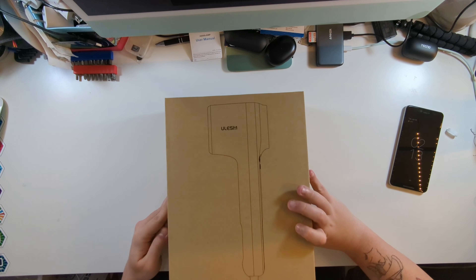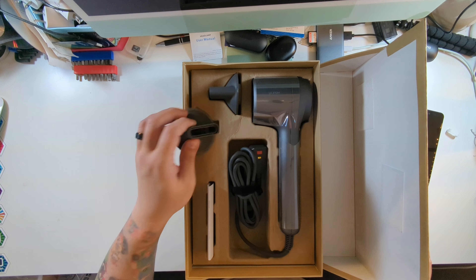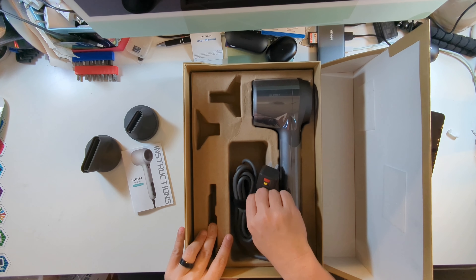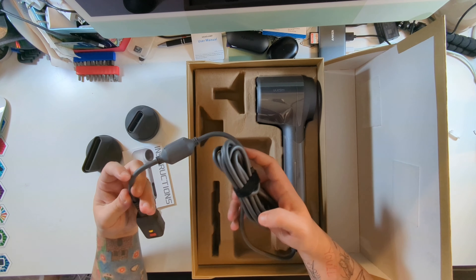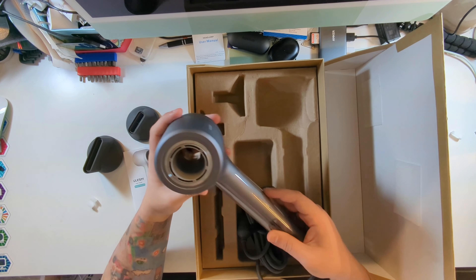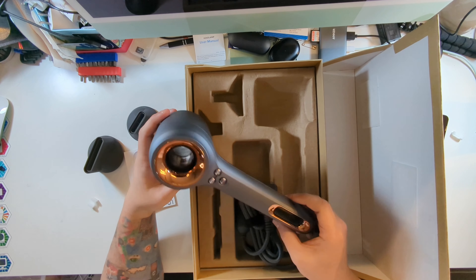So, where do I... How do I... Whoa. This is the actual hairdryer. We've got attachments. Wow. Full construction guide here. They wrapped it in here. Here we go. We've got a very nice, strong power cable — no ground needed. And that is the actual hairdryer. I have never seen an unboxing for a hairdryer. Oh my God. That looks so nice. Wow. This is really something else.